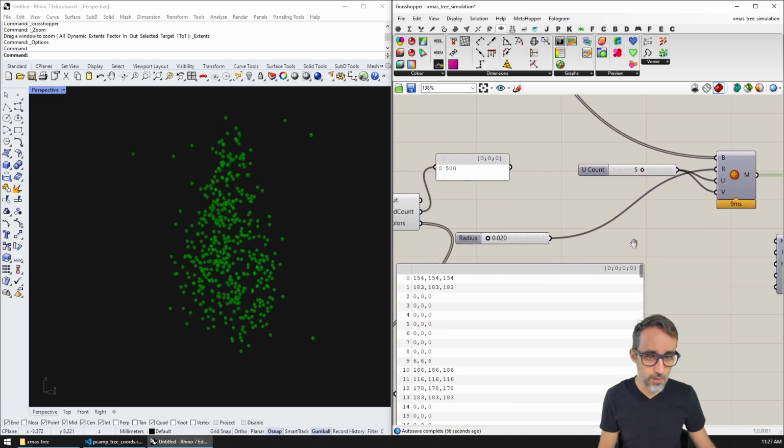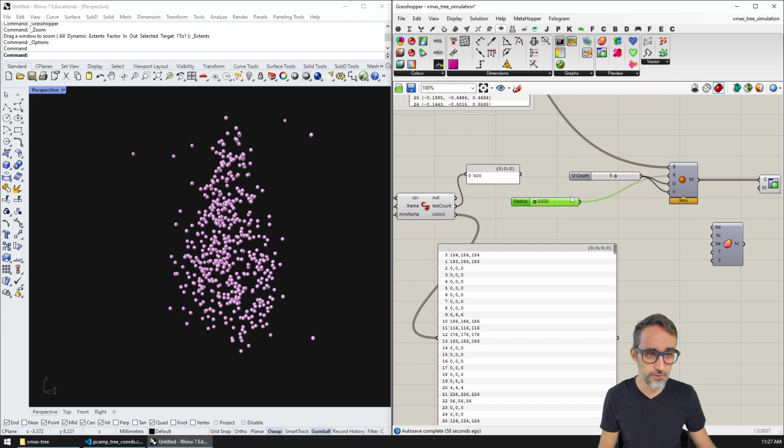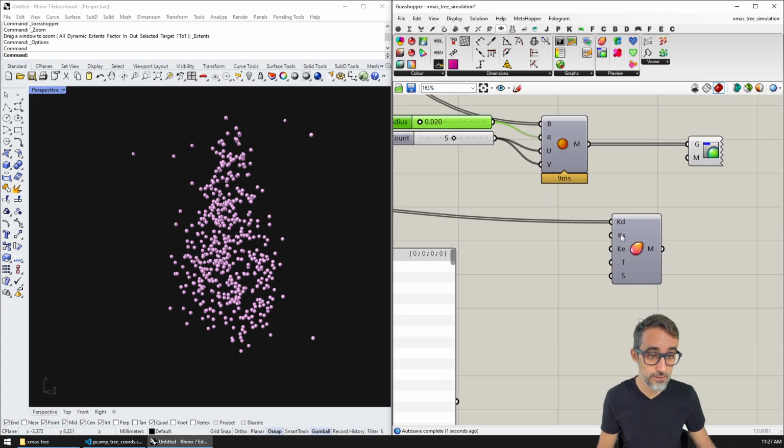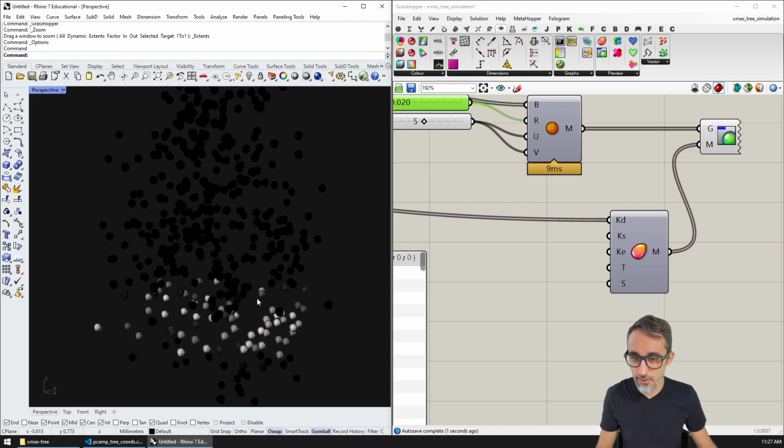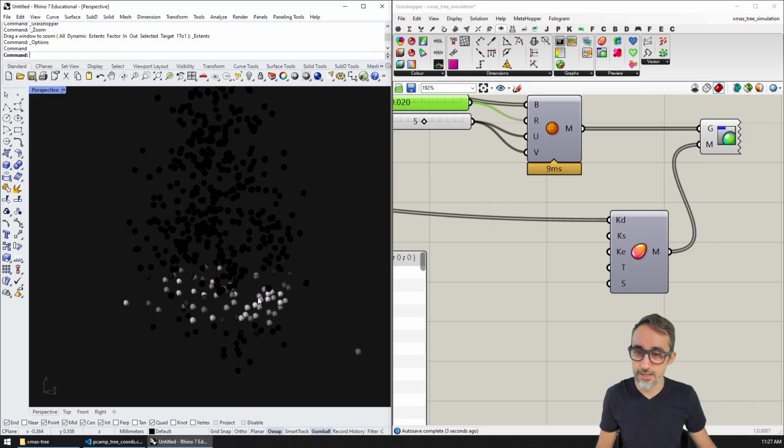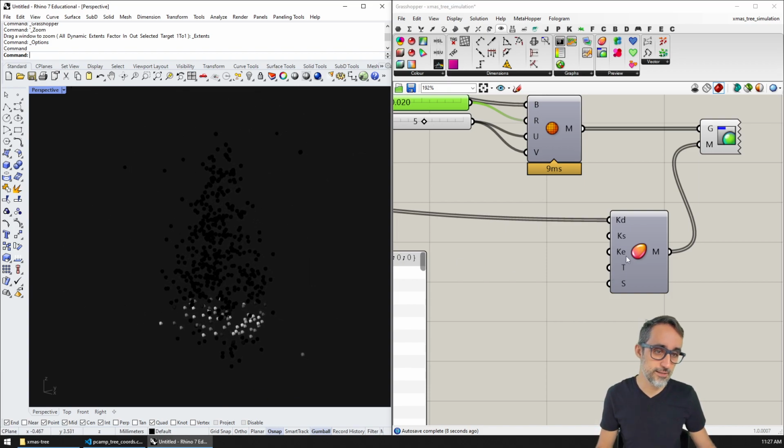So what I'm going to do is take the values of the colors, and use those to display the geometry. The diffuse color is going to be whatever we got there. And you can see that now, very interestingly, the bottom is lighter and the tops are off. So that's kind of great.